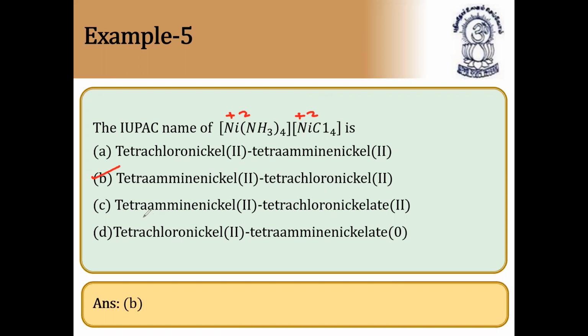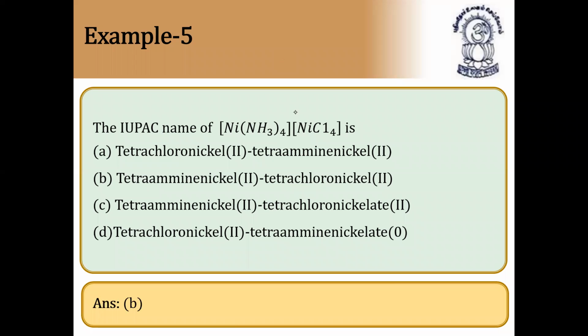Like this you have to check, very important. Even though it has a neutral ligand, definitely this is not 0. So total it is 4, which means definitely one nickel should be +2 and another nickel should be +2. So you will get the answer like this. I hope it is clear now. Next question, we'll move to the next question.